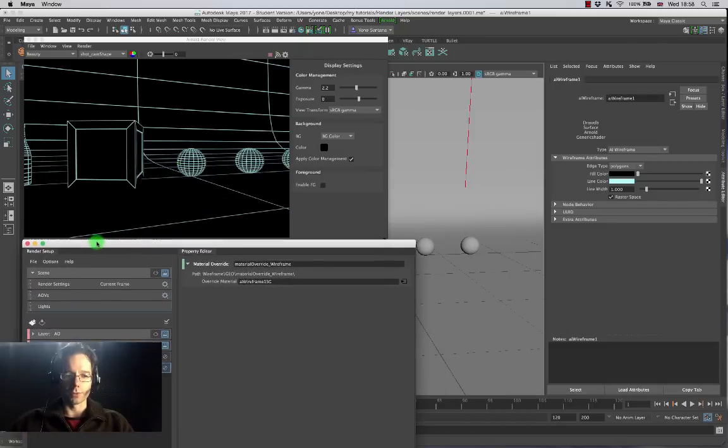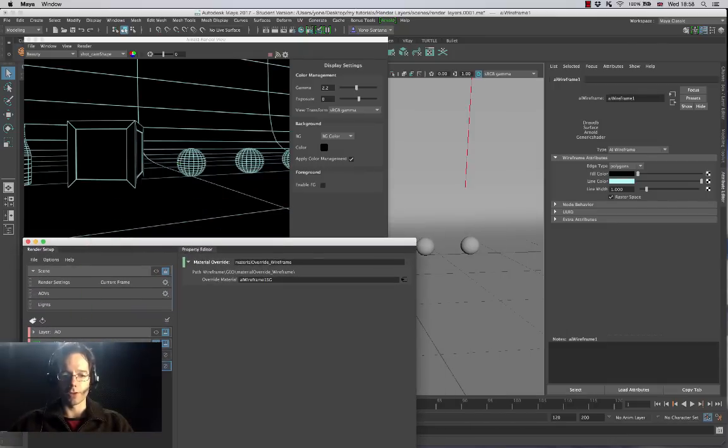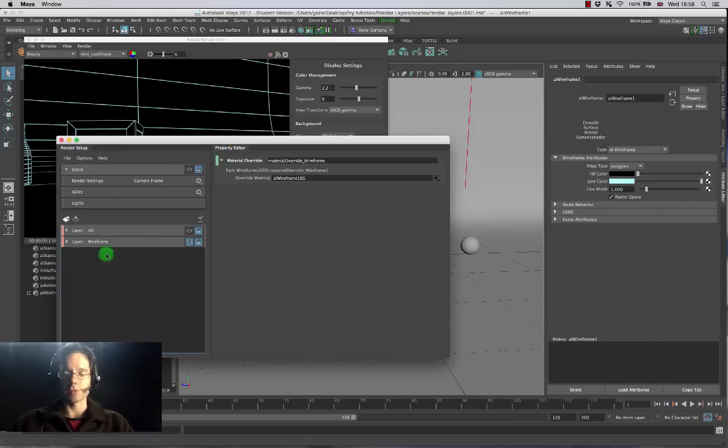As we move forward, we're going to have to start making some other things inside of here. Currently I'm only using the render layers for creating things that I actually want to render as a final image, but this system is amazingly powerful as well. You can make layers for your lights and just change the intensity for them, and you can do loads of other fun little things as well.